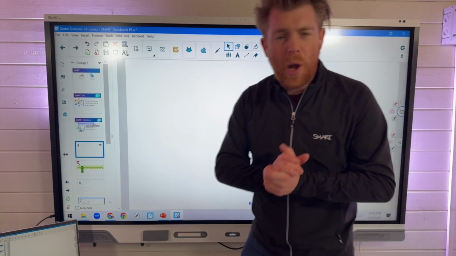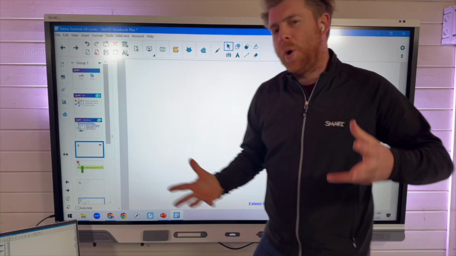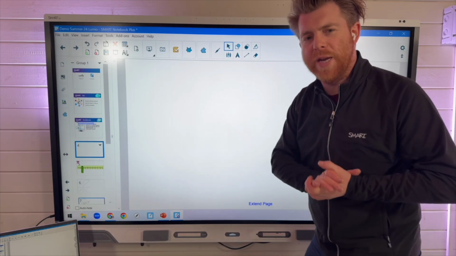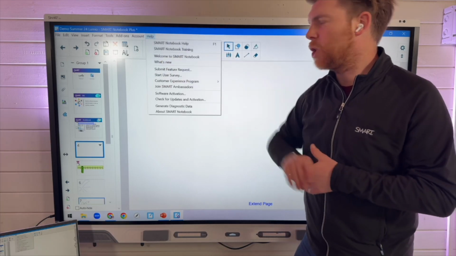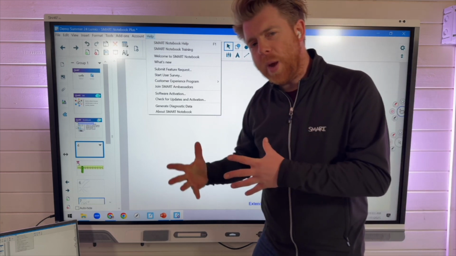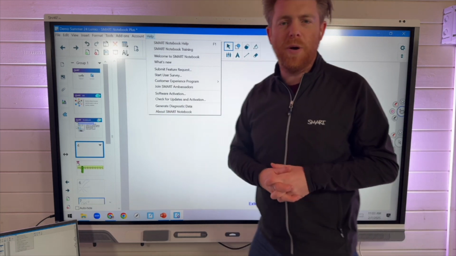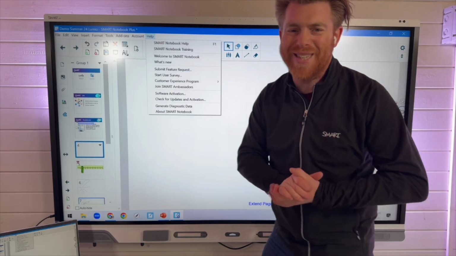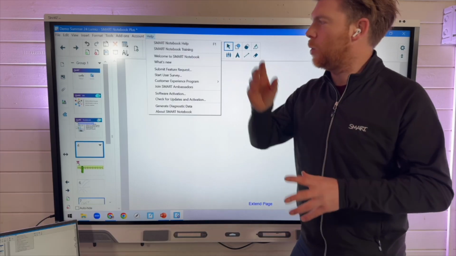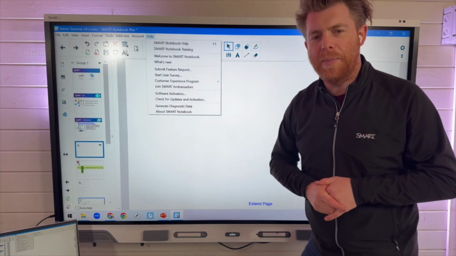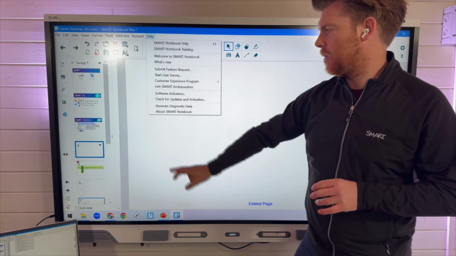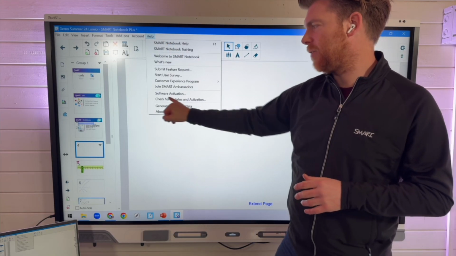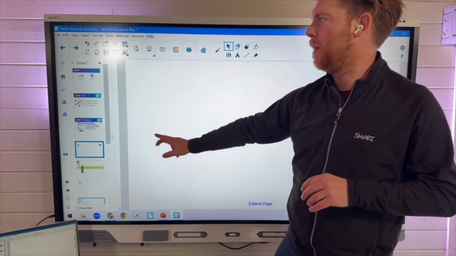There is loads more to play and explore within it, but that's just a few to really get you started. If you click on Help and Smart Notebook Training, there are some great ways to learn more about Smart Notebook, either learning all the features at once, or a getting started guide, or just what do these buttons do, and have a bit of an explore around there. So Help, Smart Notebook Training, that's available at the top there as well. That's the check for updates if you do want to do that as well.